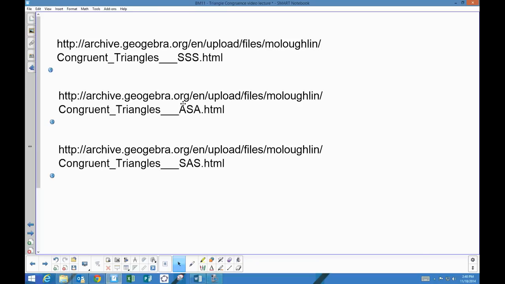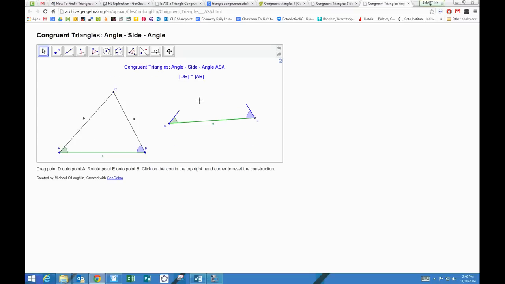Okay? The next one is the angle-side-angle criteria. So that's saying that we're given an angle, a side, and an angle, and the side has to be between the 2 angles. So this is our given triangle, and this is the triangle that we're going to make congruent. Okay? So you can see we're given this angle, which matches this one. We're given this side E, which matches C, and we're given angle E, which matches B. All right, so I'm going to drag point D down here to A to check for congruence, and B here. All right, so everything here matches up.